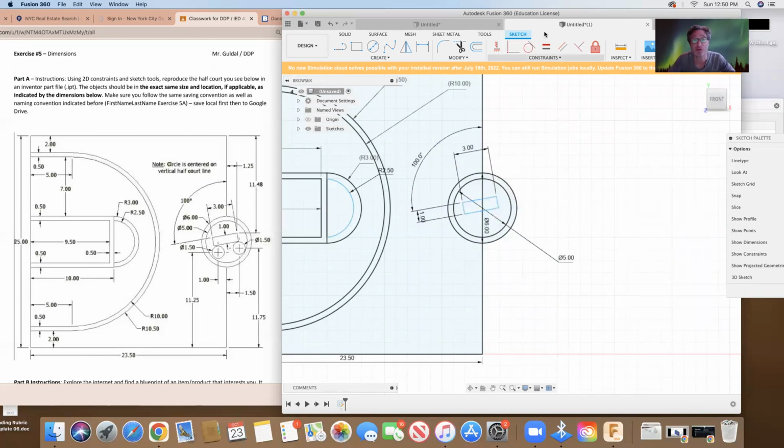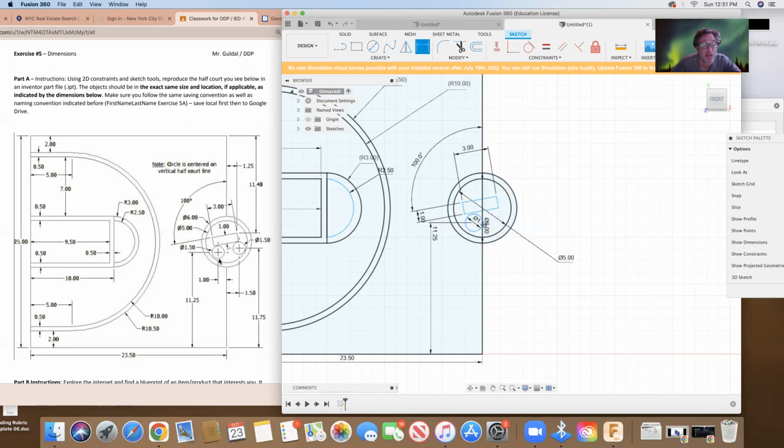Now we're going to get our circle tool and create a circle that has a 1.5 diameter. And we're going to be positioning that. Between this side and the center is going to be positioned at 11.25. We're going to get our dimensioning tool and go from the bottom here to the center, and in that field, we're going to put 11.25. That positions it right where it should be.